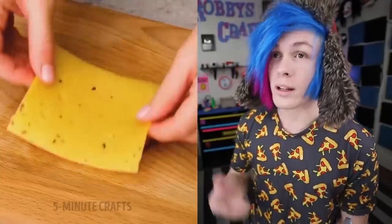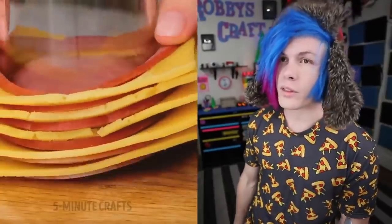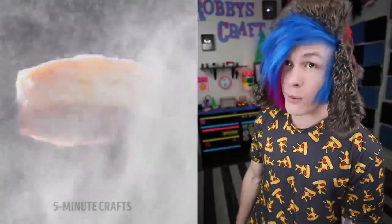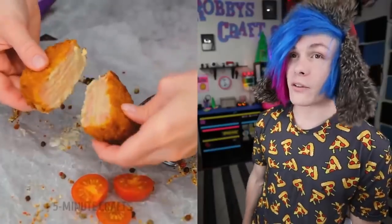So for this one, you're gonna want some ham, some cheese, ham, cheese, ham, cheese, and then you cut it with a glass. Not my first choice for a cutting tool. Cover it in some egg, some flour, and then you just fry that bad boy right up. Ooh, that looks so good. I'm so excited for this. Oh, that looks delicious. Oh my, yes.